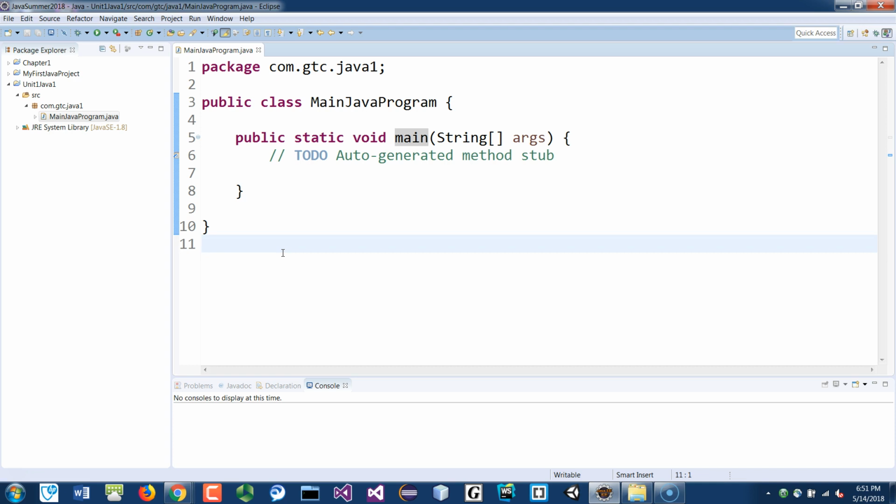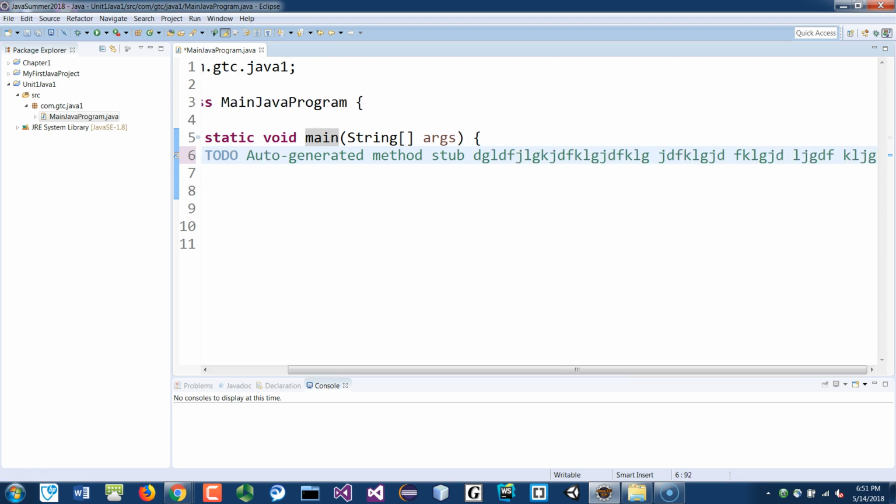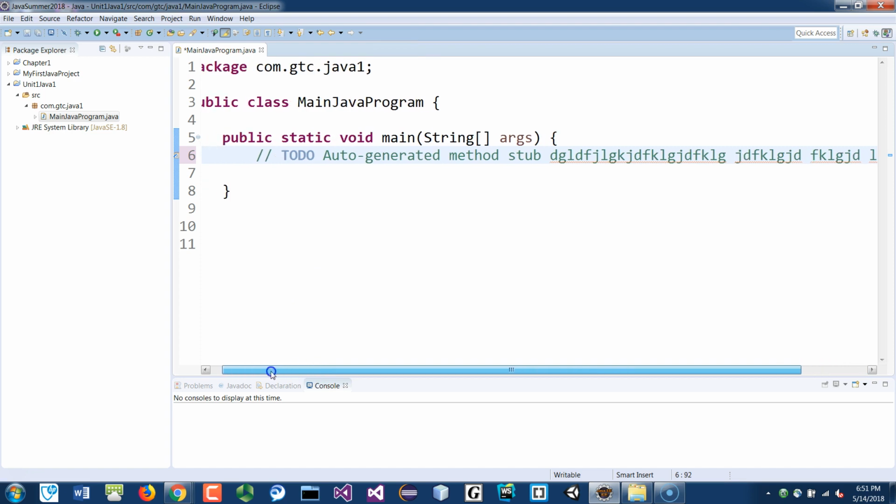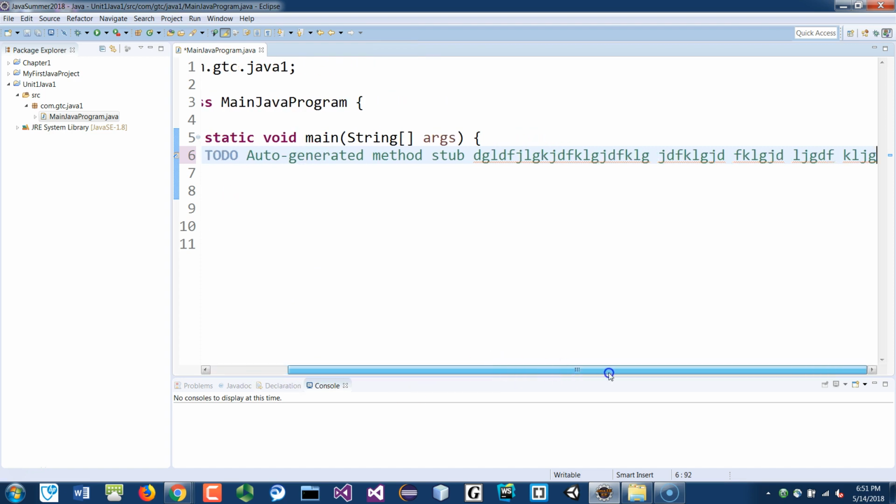For now, this is the main method, and this is a comment. We learned that it's double slashes, and that can only apply to a single line. If I keep typing like this, I need to do a word wrap. It's just the IDE configuration; as you can see, the text goes all the way off the screen.